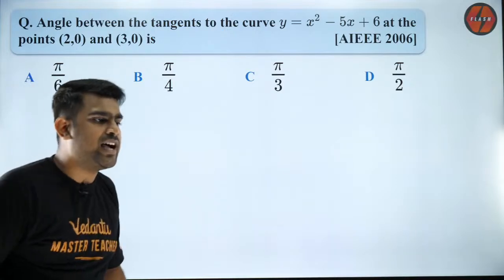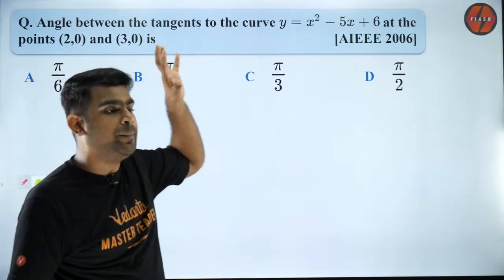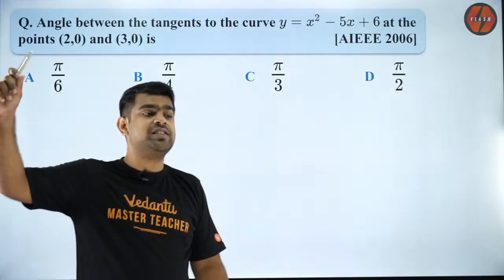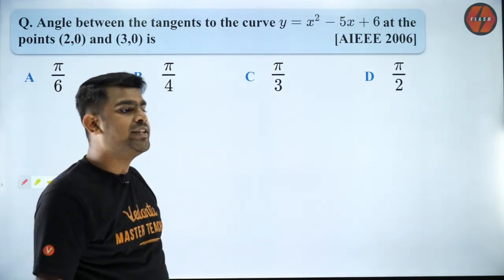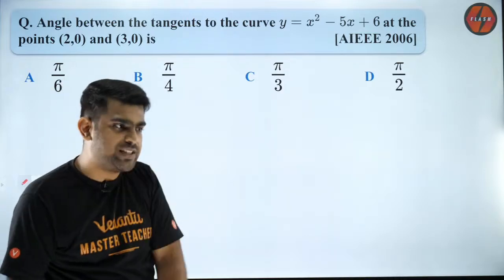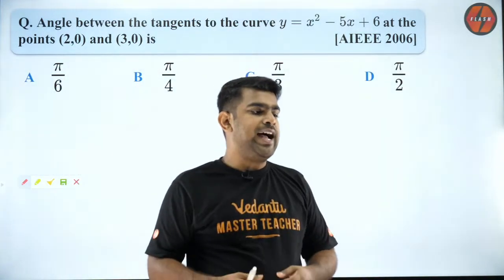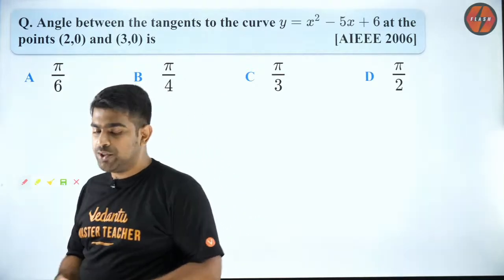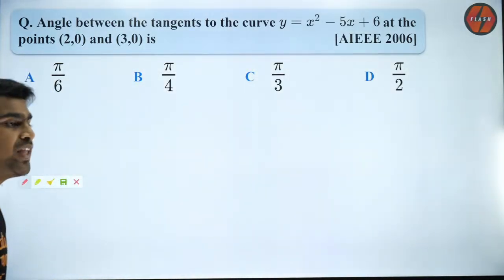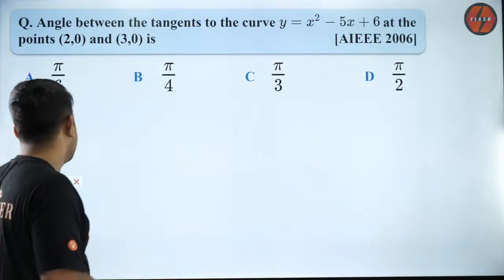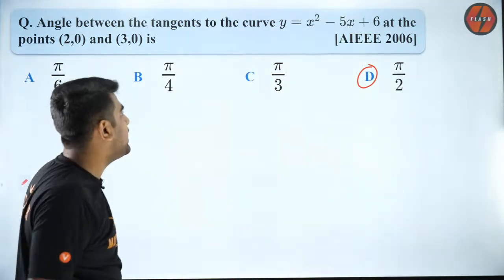So what is the answer? We have Ankit Kumar saying pi by 6. Ankit is amazing. He's in 11th standard, but still he's able to try it and he's able to get one of the options. Very good, Ankit. But is that correct? I will come to that in a short while. Mohammed says pi by 2. And Renu Shri also says pi by 2. Solar Pharma also says pi by 2. And guys, that is right. Pi by 2 is the correct answer. But don't worry, Ankit, I am glad that you tried it.